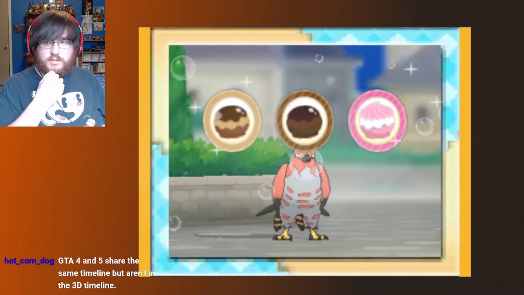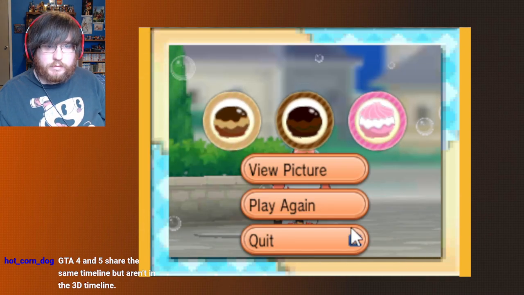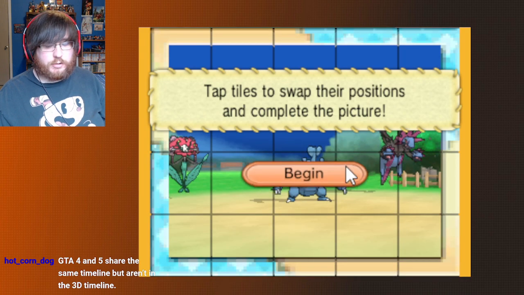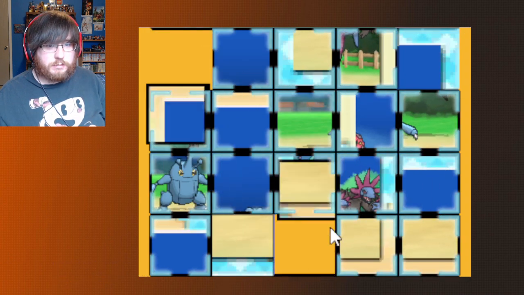If you want to start with the series, then go with either 3 or Vice City Stories. 4 and 5 share the same timeline, but aren't in the 3D timeline. Well, it's weird that there's multiple timelines.